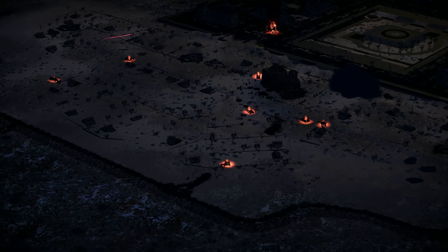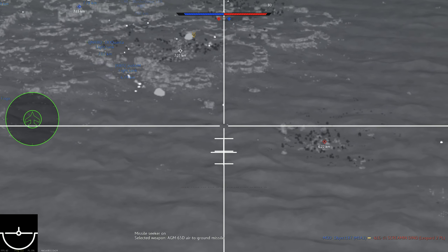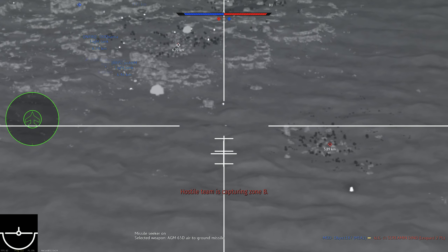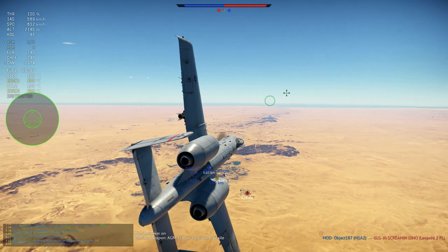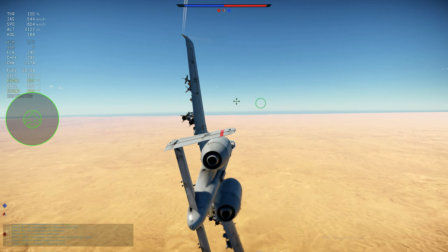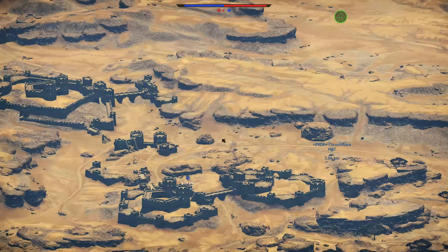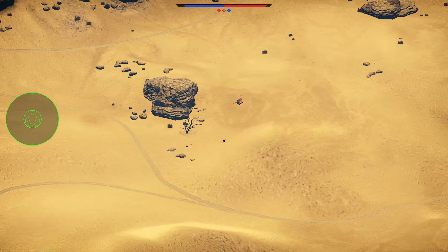It was developed in the late 60s, early 70s, and the first flight occurred in 1972, introduction in 1977. It's still in service in the United States Air Force, and there are over 700 built. A lot of them were used in a lot of wars, like the First Gulf War and Iraq's invasion of 2003, and in Afghanistan.